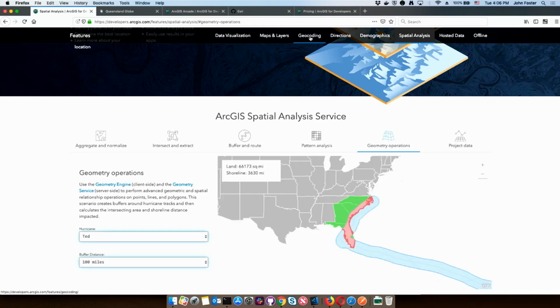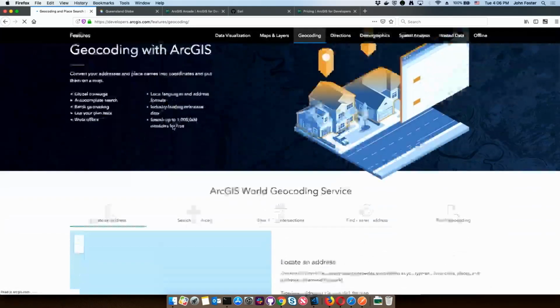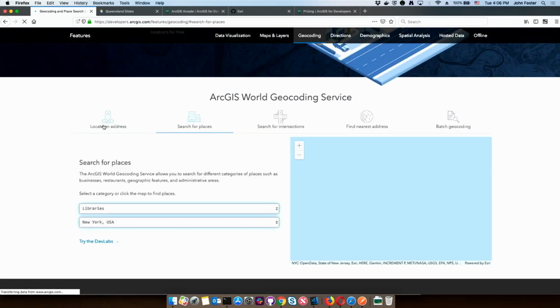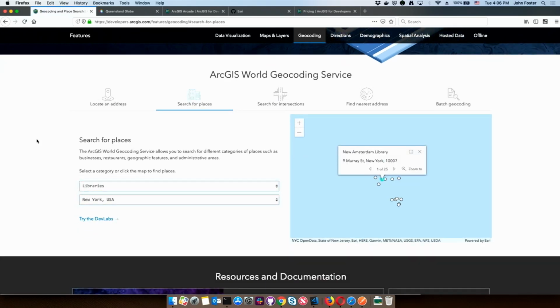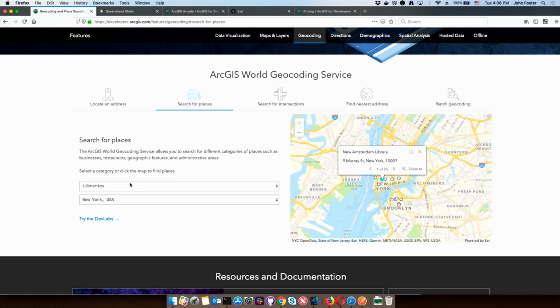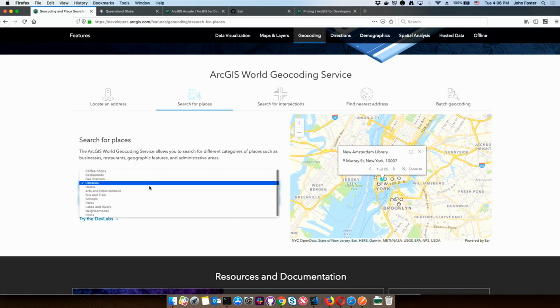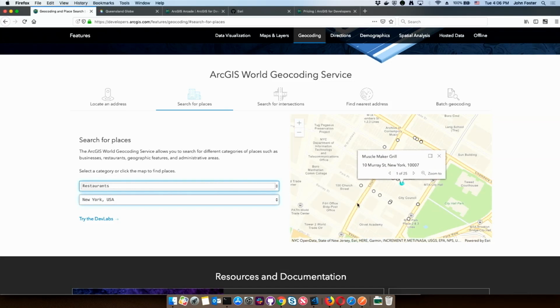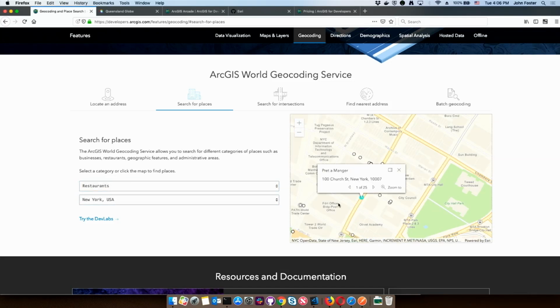And then I'd like to turn your attention to our geocoding capabilities. For example, not everybody knows we have place search. We have the ability to search for places on the map, and our geocoder can return places nearby in given categories. So for example, if I want to look for restaurants in the city of New York, well, there's going to be a lot of those, but as I click around the map, it'll return those features. Now you may say, oh, that's really cool. How do I do that?